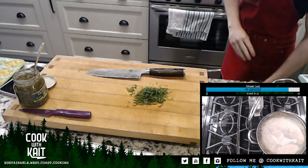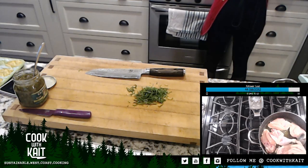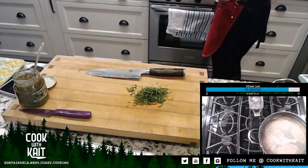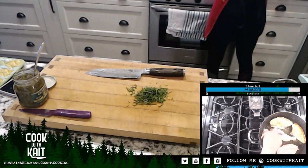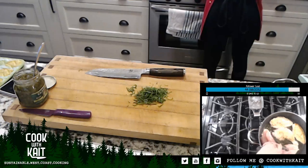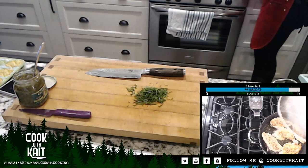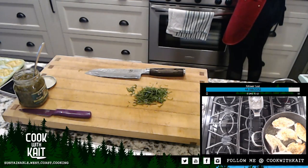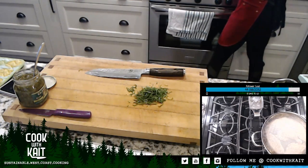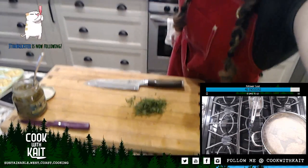And this chicken is sizzling up. I gotta check it, guys. I think we're good. Beauty. I can tell my pan isn't centered because these two are not browning at the same rate. So I just had to move it over a bit there. It was so easy.